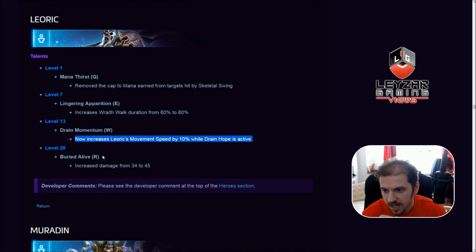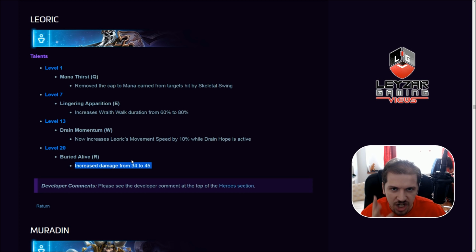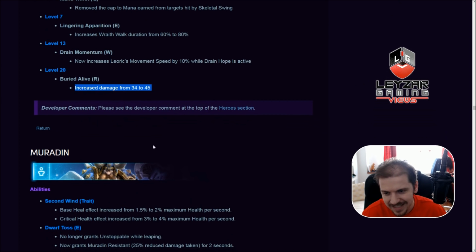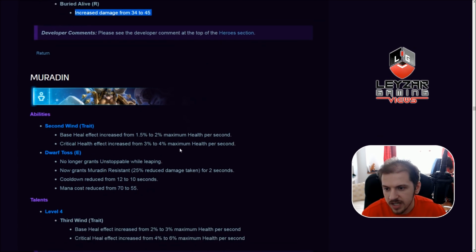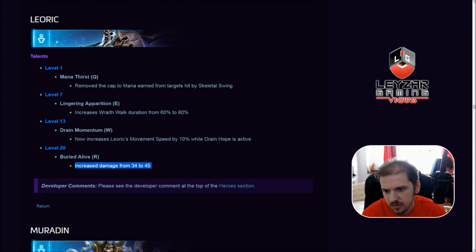Loved it. Level 20, Buried Alive, increases the damage. Whatever. It's irrelevant simply because at 20 you got Spectral Leech. Spectral Leech, too good. Do not ignore Spectral Leech. It is the best option at 20 as far as I'm concerned. So yeah, overall not too many changes. I do like Drain Momentum, okay, from all they did. The rest is irrelevant, but this is cool.